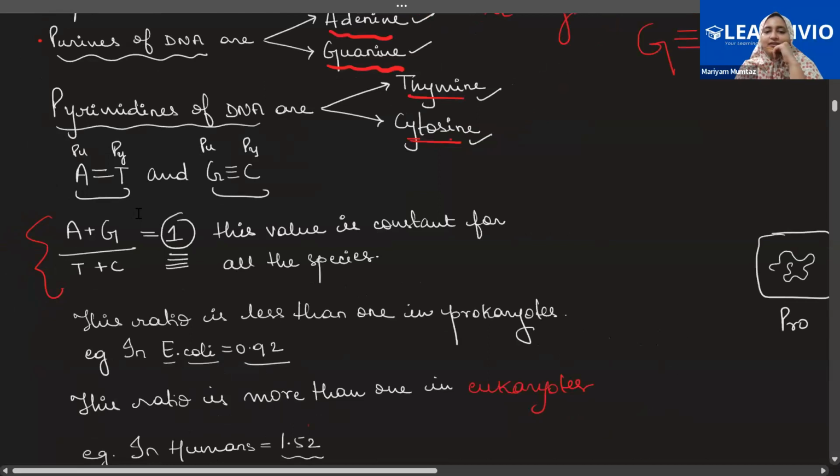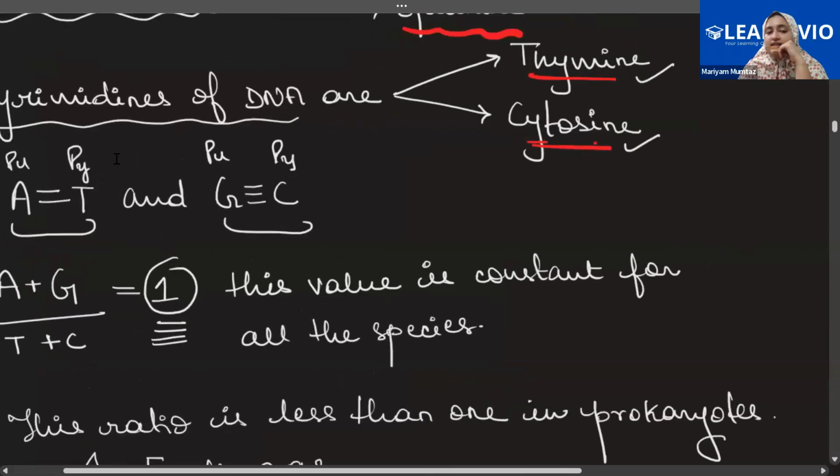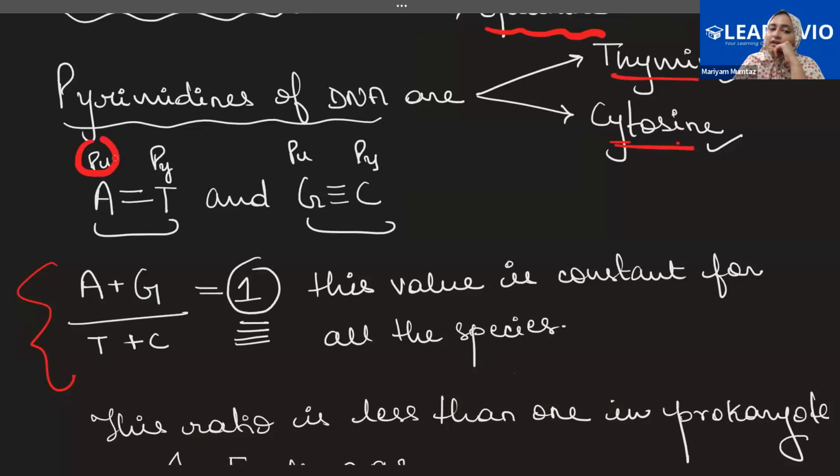All right. Remember this, that a purine will always pair up with a pyrimidine and vice versa. So adenine pairs up with thymine and guanine pairs up with cytosine. What is the name of the bonds that are present in between them? Double bond, triple bond? That is triple and that is double. Both of the kinds of bonds that are there, these are the hydrogen bonds. Not double, not triple, these are the hydrogen bonds.